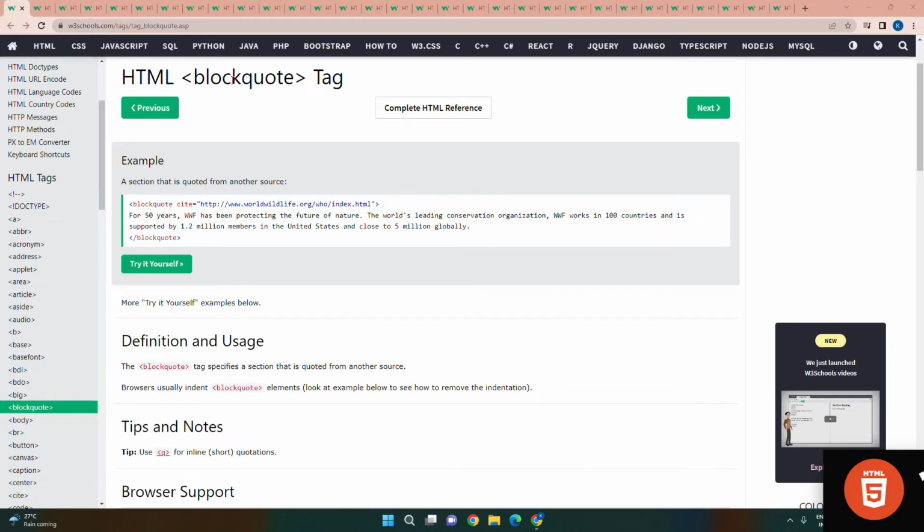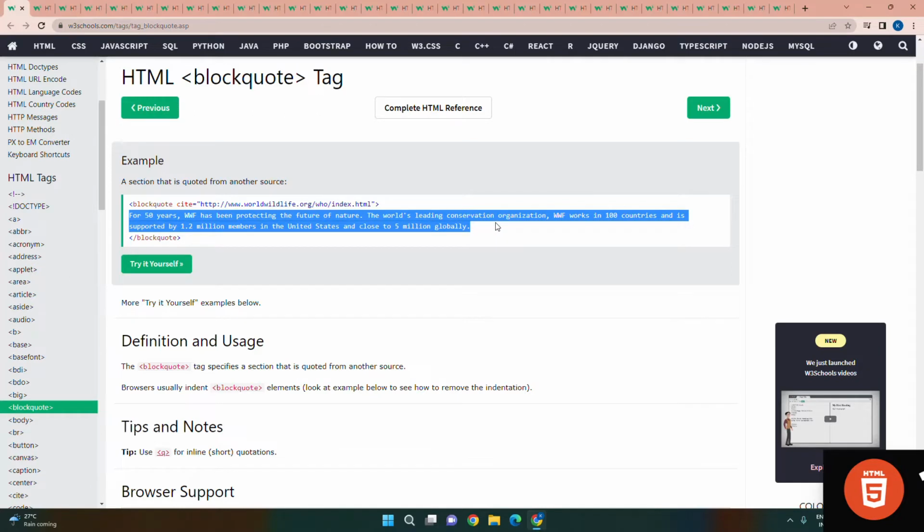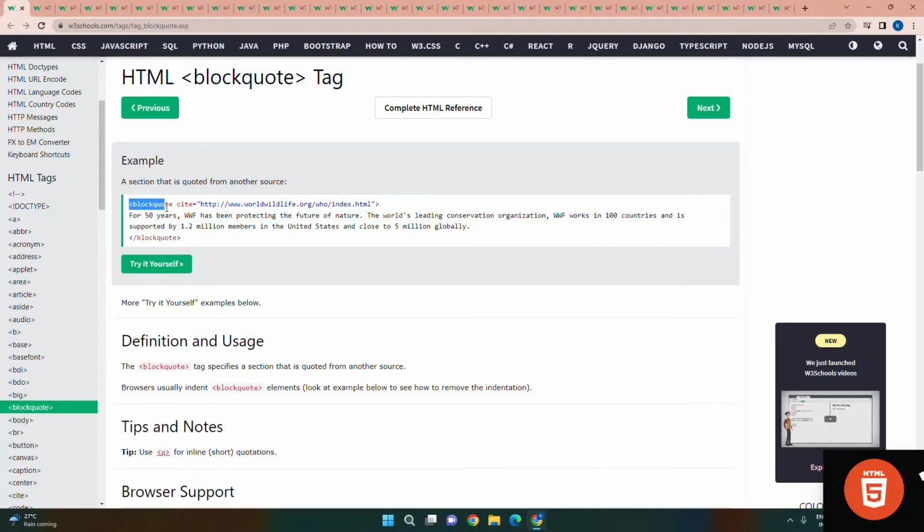Then the blockquote tag. The blockquote tag specifies a section that is quoted from another source. Like as we see here, this text is quoted from another site, so we are using this blockquote tag, and we are using the cite attribute.